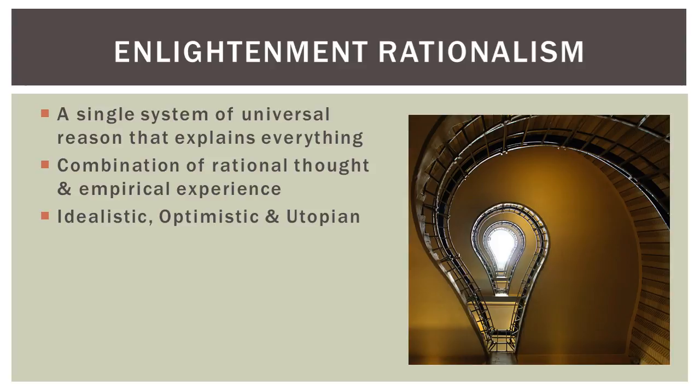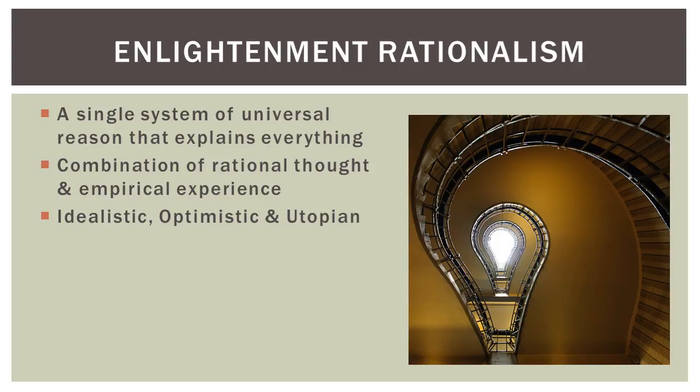So let's define Enlightenment rationalism as a single system of universal reason that explains everything. And this includes a combination of rational thought, something you can reason your way to and argue toward. Well, 300 years ago, they were still having arguments and debates, and no one was really afraid of argument and debate during the Enlightenment. But there's a combination of rational thought and empirical experience. So in other words, if you could prove something scientifically, then that wasn't up for debate anymore. Although we might disagree rationally about certain things and have different arguments, if you had empirical evidence or experience that something was true, it was almost morally required that you believe that. And yet today, we're not so sure.